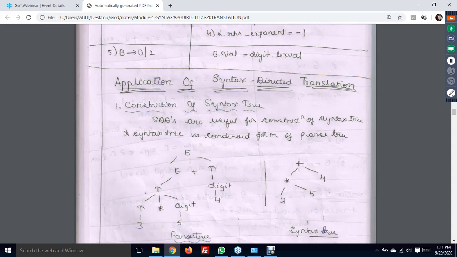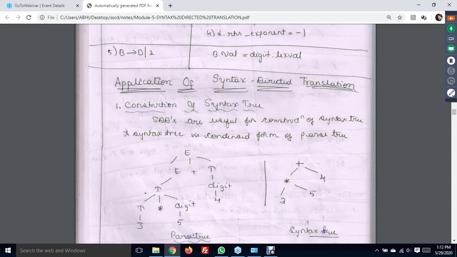So considering this as a parse tree, the syntax tree for this is where I eliminate all the non-terminals, right? Here E, T were the non-terminals, right? Eliminating this E, which will be the root node actually, that's the question.